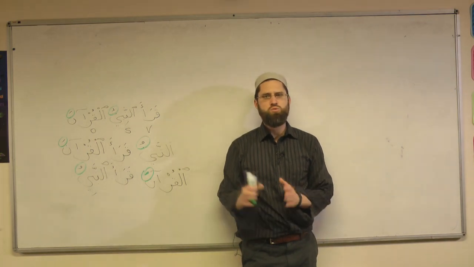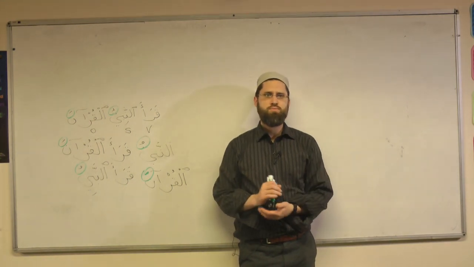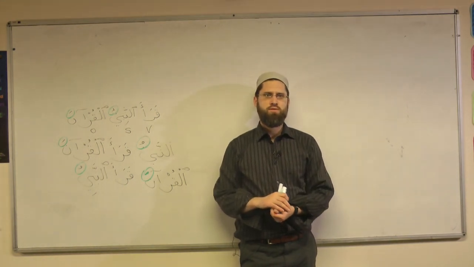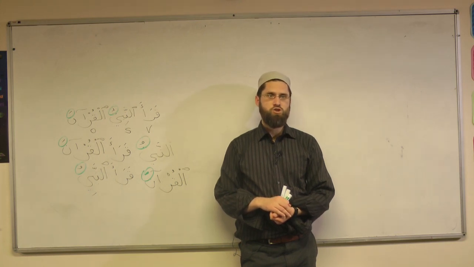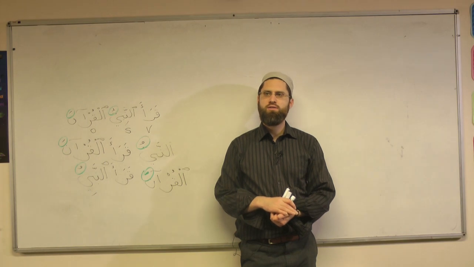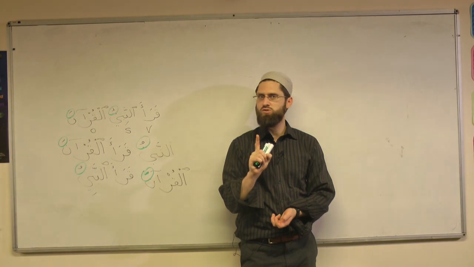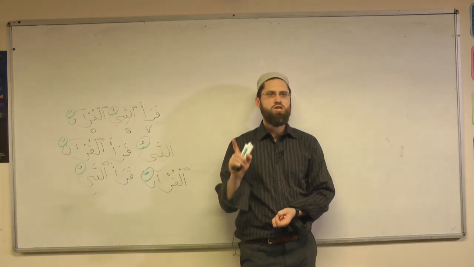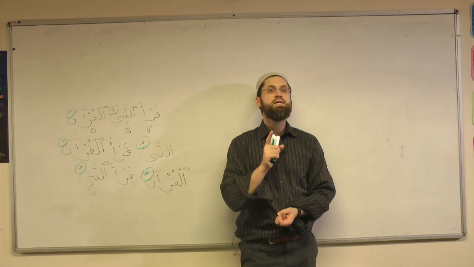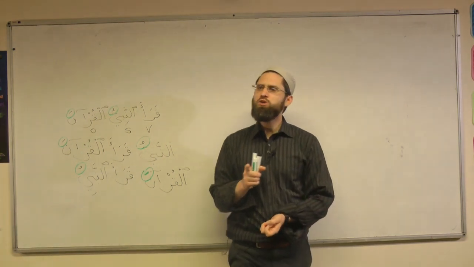So خرج الرسول is one sentence. Wa has no place in a sentence, it's just connecting. And the next sentence is what? وذهب. And who's doing it? The messenger. So how would we translate it? The messenger left and the messenger went. That's what's understood, Sajida. But let me do it like this: the messenger left and he went.